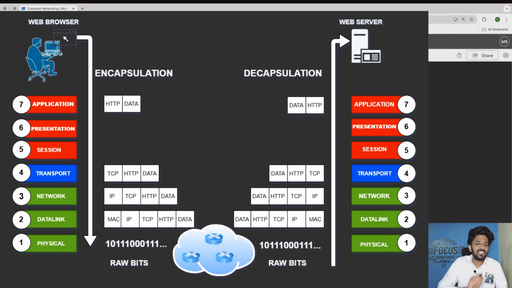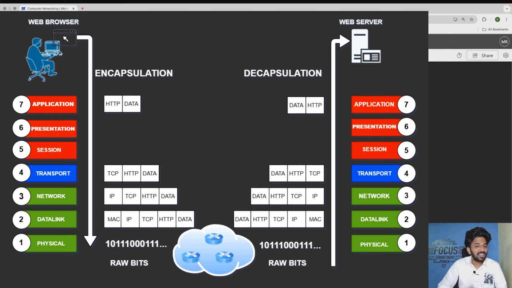Once the best path is found, the data moves to which layer? Data link layer. When the data link layer receives the data, it forms the frame, adds the physical address such as the MAC address and delivers it to the local network. And also it checks for errors to ensure reliable delivery. Okay. Finally, the data reaches the physical layer. Once the physical layer receives the data, it converts the data into electric signals, light or radio waves for transmission. The physical layer transmits the actual bits across the medium to the receiver.